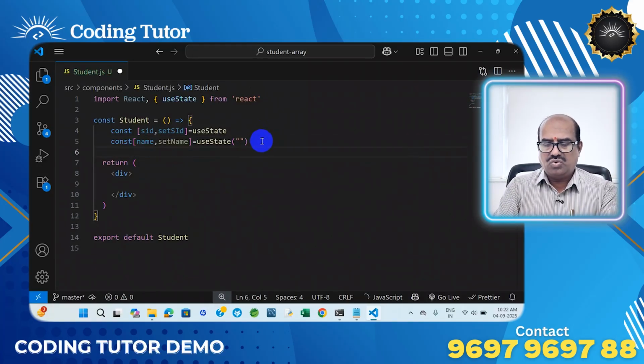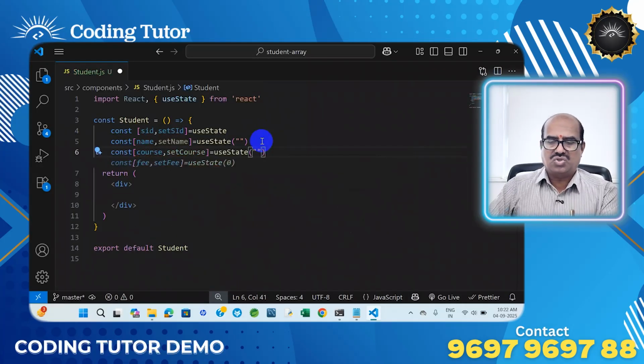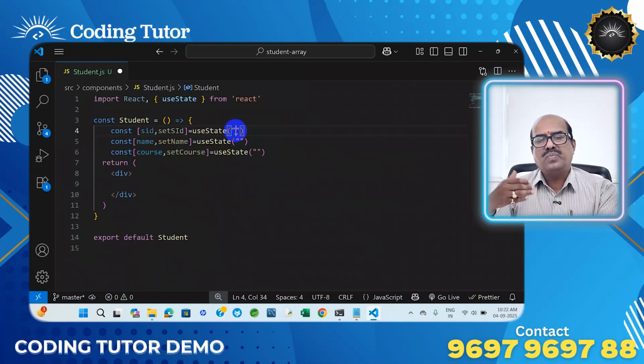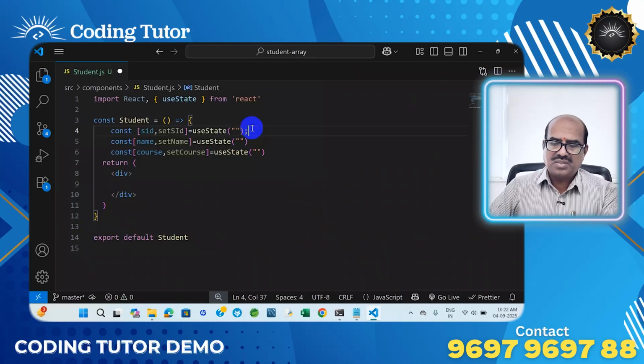After that, I'm going to define const course, comma, setCourse. This is the way we define state values, because I need to maintain the student ID, student name, and student course information. That is the purpose of defining these statements.